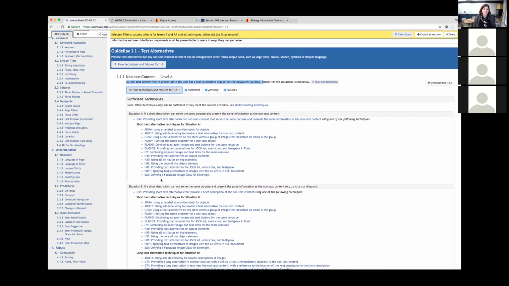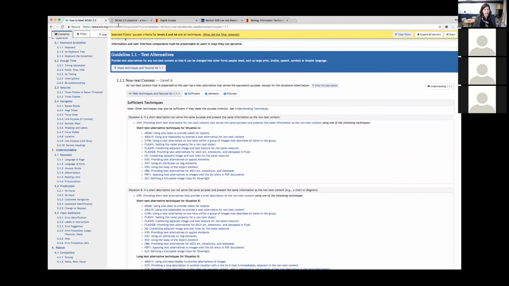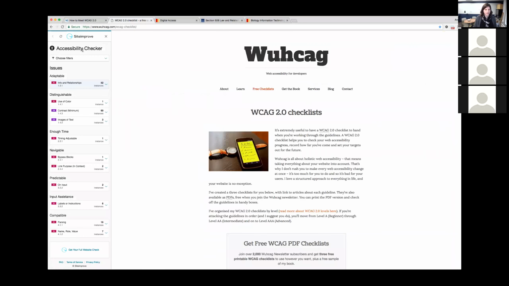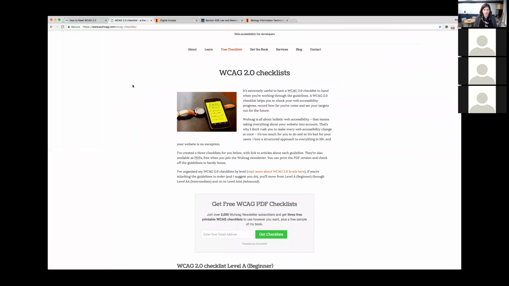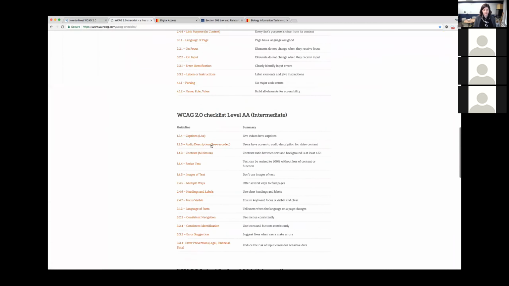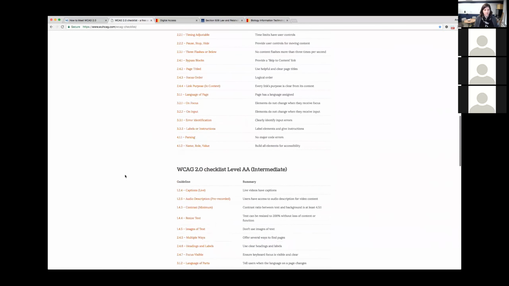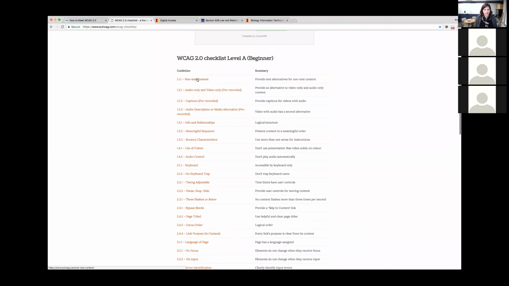So this is going to go into all of the different ways that you can comply with this standard, a lot of which we're paying attention to on the development side, and you as content editors are getting access to easily be able to, for example, add alt text and comply with these standards. If you look at the WCAG checklist, you can go through here and see all of the level A and level AA and even AAA standards. We'll go up to the first one, which we're talking about, the non-text content.